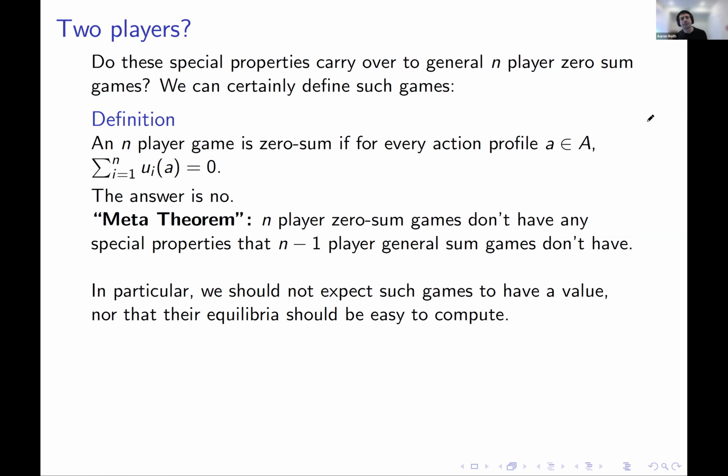So I claim that n-player zero-sum games don't have any special properties at all that n-1 player general games don't have. Okay, so this kind of statement still allows two-player zero-sum games to have special properties because, if n is 2, an n-1 player game is a one-player game. It's not even a game.